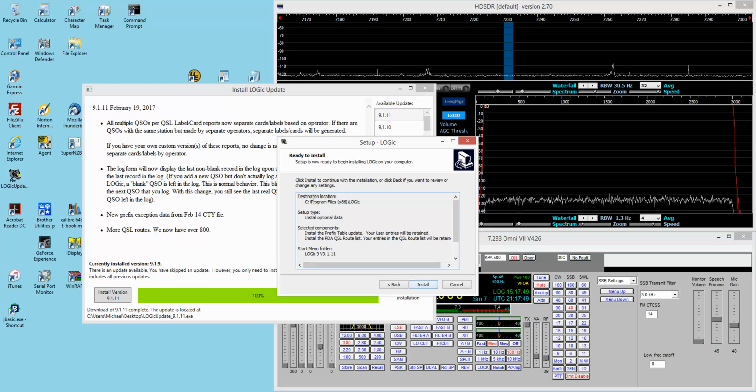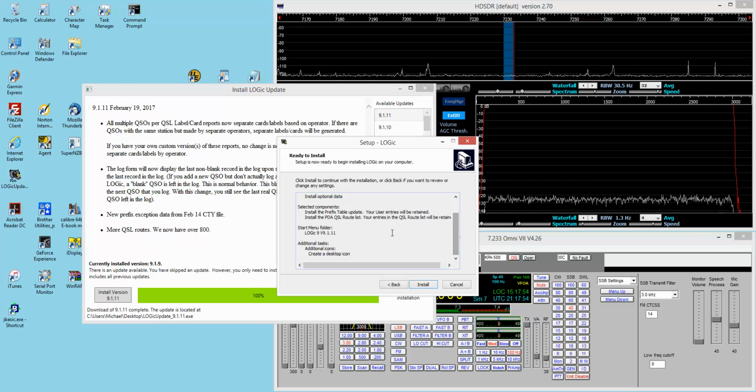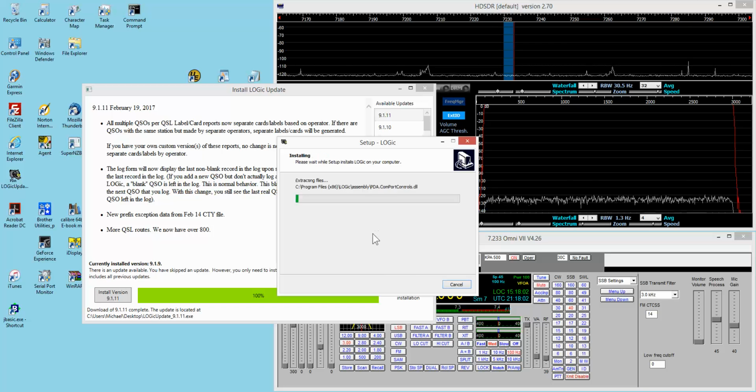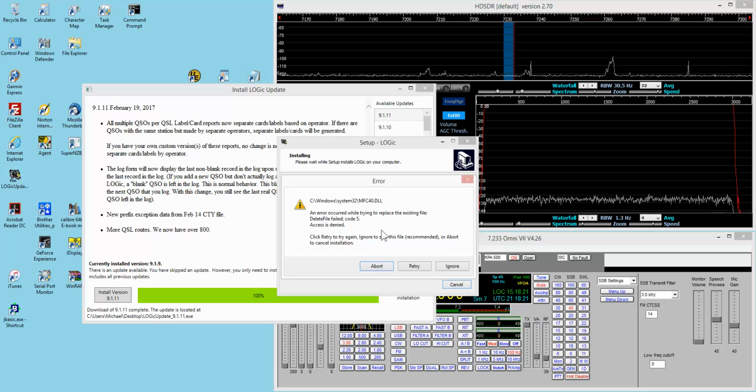Click next. This gives you the chance to change anything or back out or stop the update. I'm not going to change anything. I'll just say install. Now I think I've seen this on other updates.